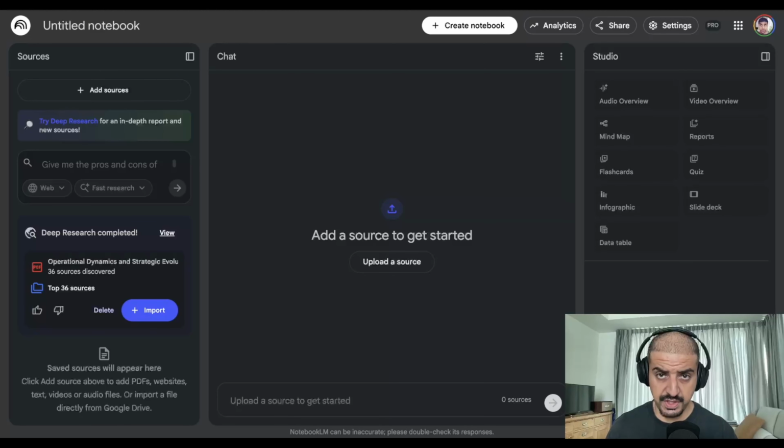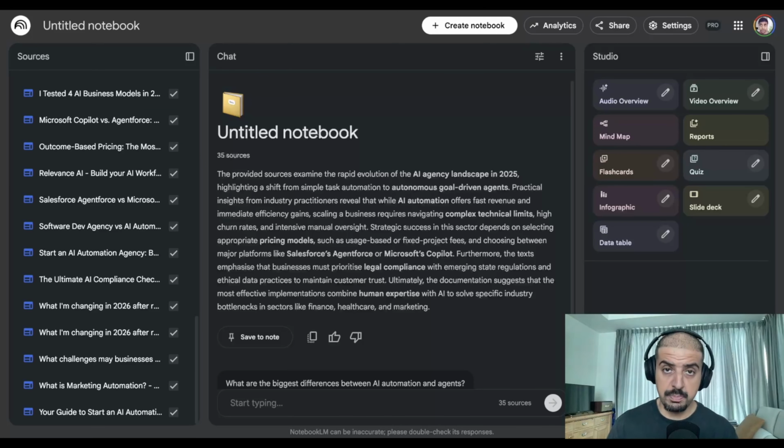And this changes everything, because before you had to bring the data to the AI. Now the AI brings the data to you. And not only does it validate the data, it presents it in an actionable form. And now you have your own knowledge base, which you can ask questions to in any industry, any topic, all done by an autonomous AI agent. And this feature alone is going to save you hours. You now understand the true potential of what NotebookLM can actually do. I used it for the first time about 5 months ago, and honestly, it's 10 times better today. And it's only going to get better.